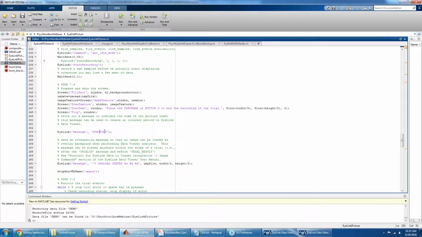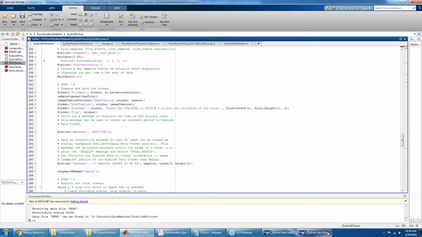Okay, so this little message here is super important. I keep saying everything is super important, but this is also super important. This is the message that marks the occurrence of this experimental event. In other words, it marks the time when we draw to the screen. And this is going to be useful in data analysis because let's imagine we did a lot of different things in the trial. In this example, we don't, but then you could use different messages for each component of the trial. And when you go to do the data analysis, you can use those messages to find the section of the trial that you're interested in.